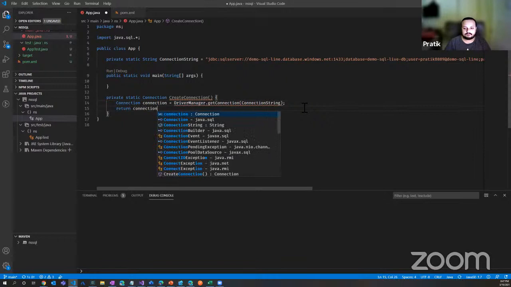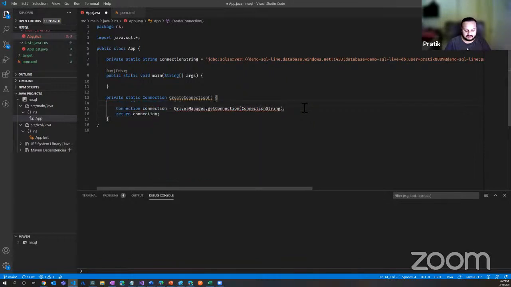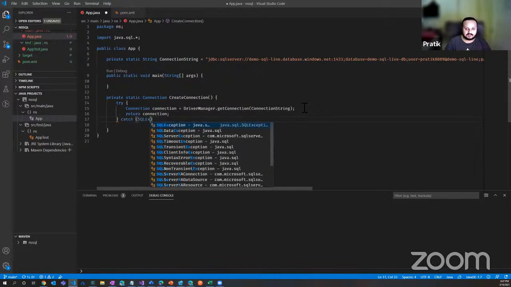Nothing else to be done. And again, Java is giving a lot of errors because it is saying that there can be exceptions if you write the code like this. So here I'll just be catching an exception. Now again, try-catch blocks, you should be aware of them.